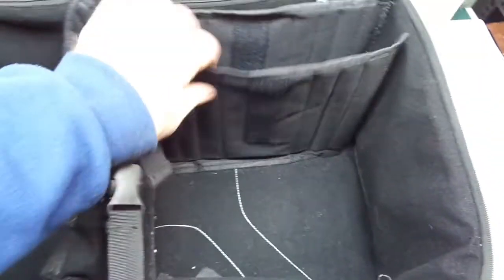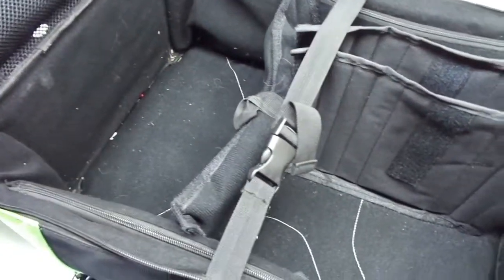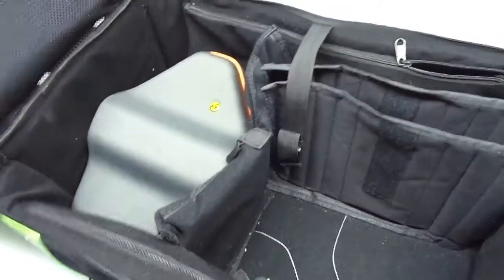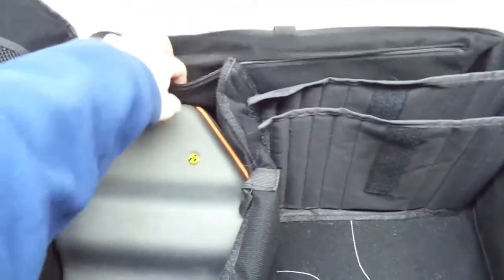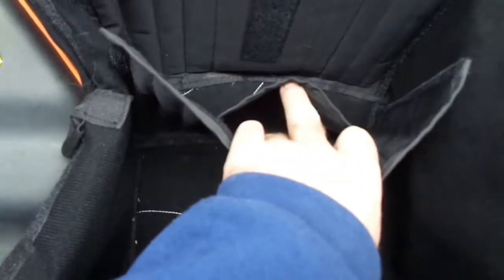Inside there are lots of compartments you can move around. The nice thing about this is it's huge. When I used this bag, I could keep my transmitter bag in here — my whole transmitter bag fits in there, and you can still see there's room on top. Lots of space, lots of storage. More pouches down the side here, and this side too. Little pouches on the insides of these sections. These are all removable — it all Velcros in so you can completely rearrange it.